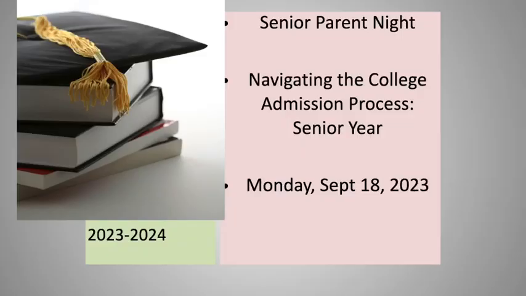Tonight we're just doing a senior parent night just to kind of tell you what our process is. So I'll start off with what our process is. Then I'll talk a little bit about the college process, some of the terms that they use, and a little bit about financial aid, and then I'll talk about college visits.